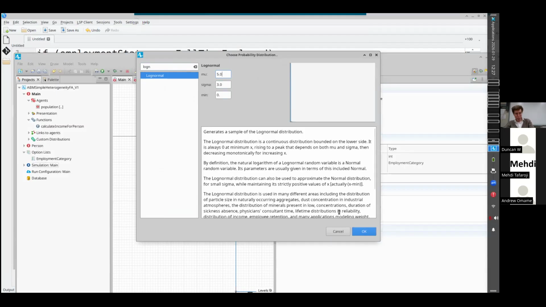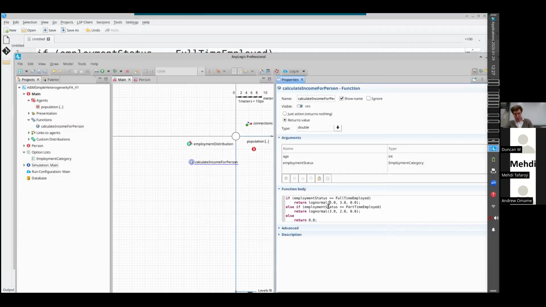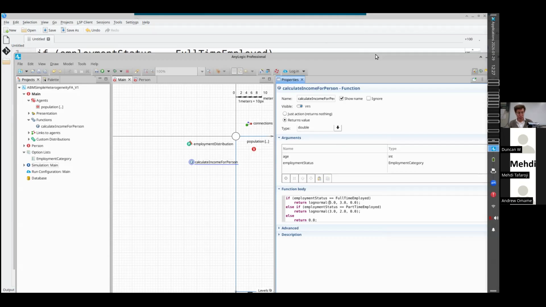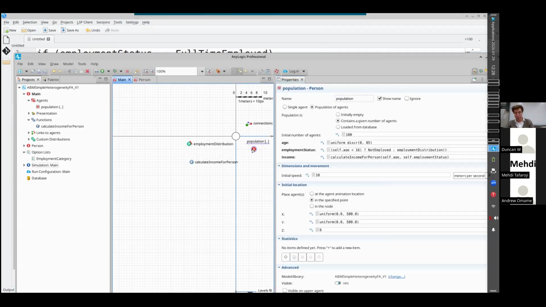I would have expected that to be larger. In any case, we could tweak that. I'm doing this without notes, so, yeah, in any case, we could update those distributions.